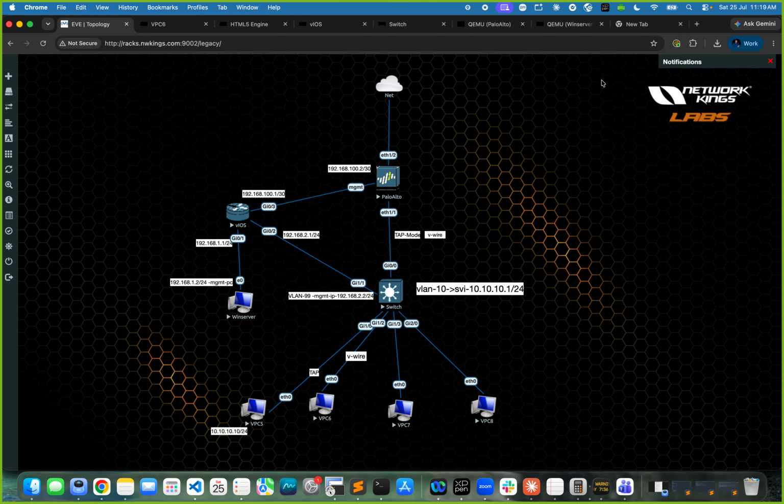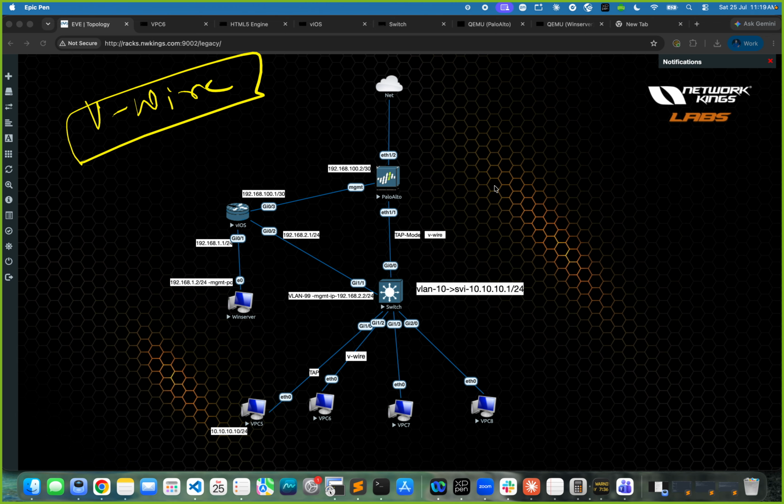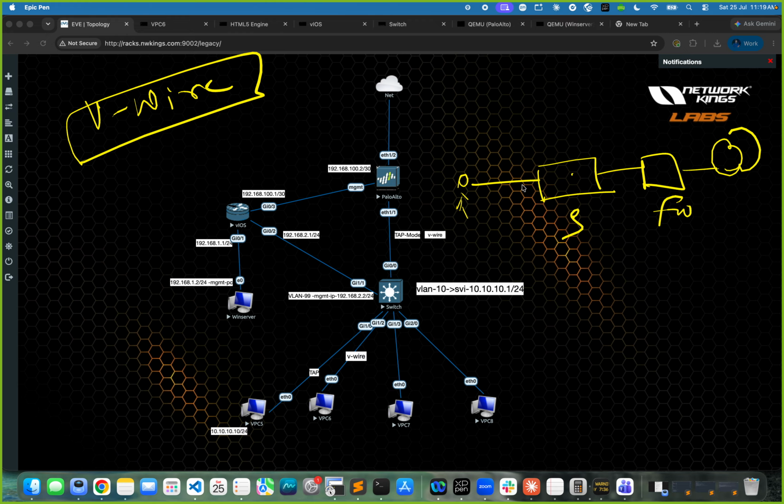Now today we are going to start with vWire in the same lab. If you remember what I told, if you are enjoying Netflix over here and there is a switch, and after that there is a firewall and a switch going to the internet, you have to combine two ports to make it a bump in the wire.